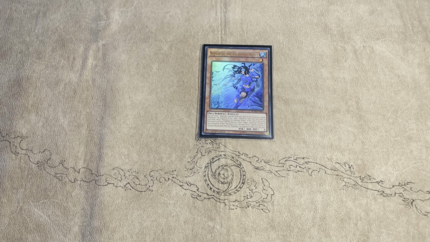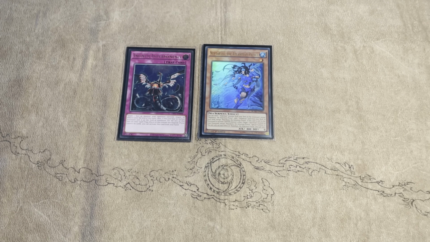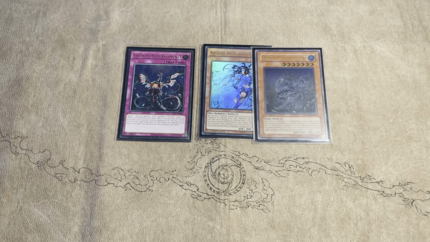So let's talk a little bit about the combos. If you open with Neptabyss, what can you accomplish? And for those people who are wondering, who want to play against Mermail, what do you hand trap? The best card to use your soul effect negation on, if you were to open just 1 hand trap, is Neptabyss. And this is where Coelacanth really shines.